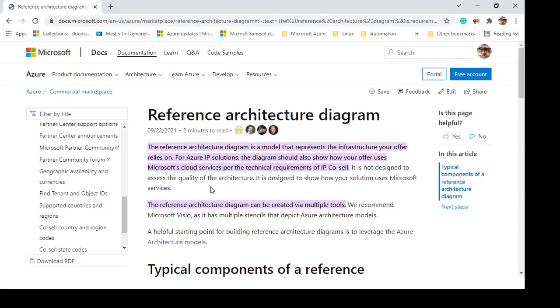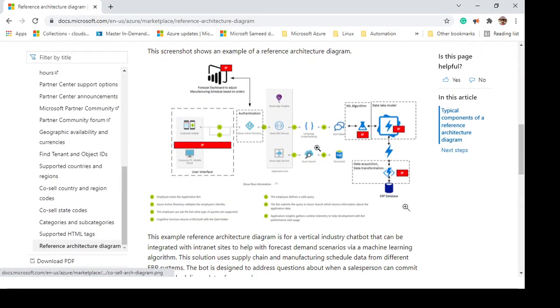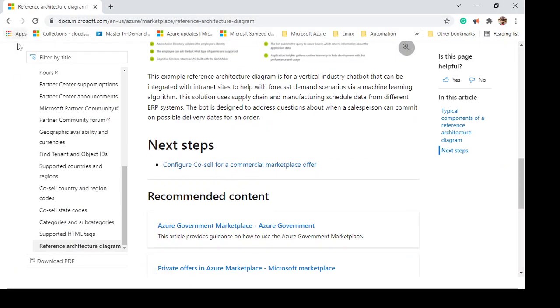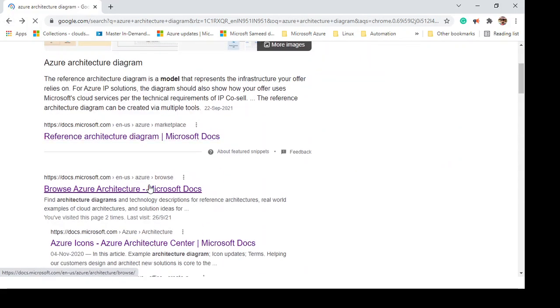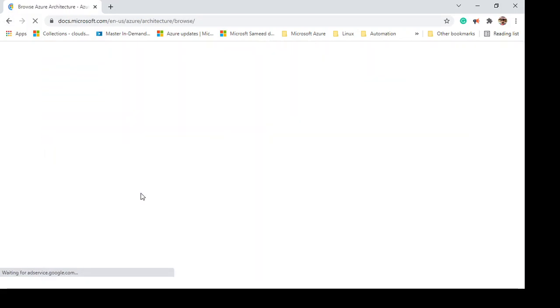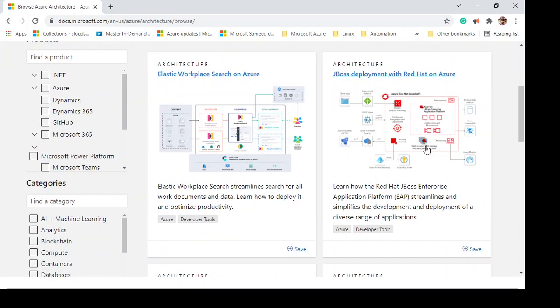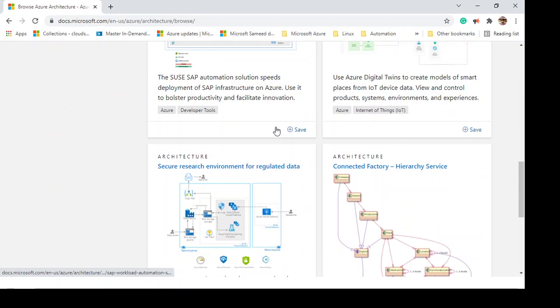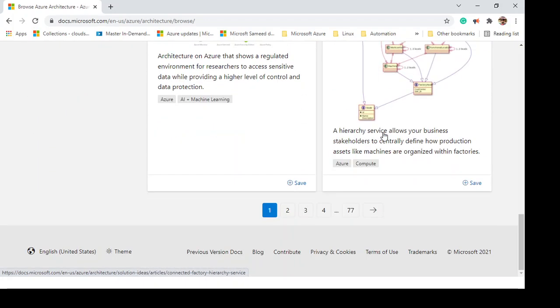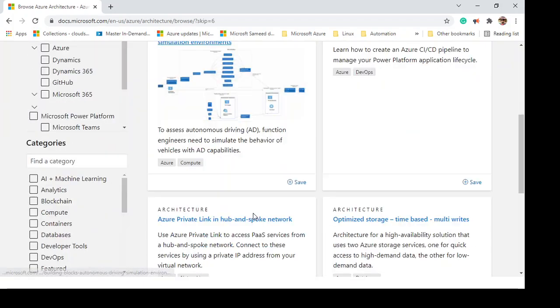I'm giving a reference diagram, any diagram. Let's look at any workload. I'll go for something quick that is easy to understand.